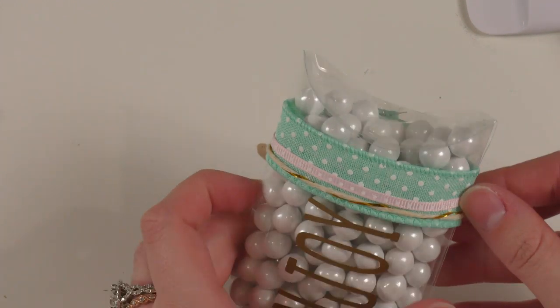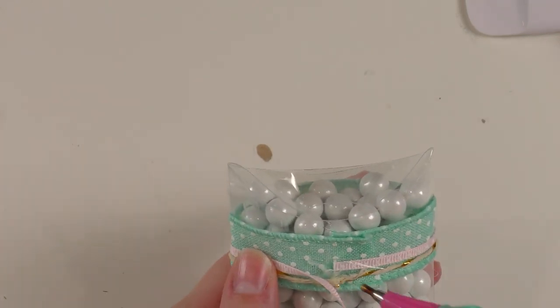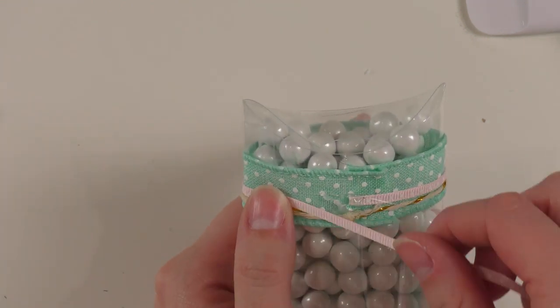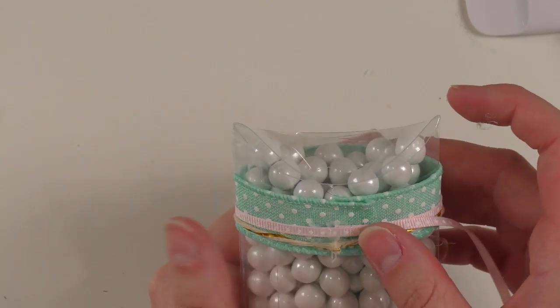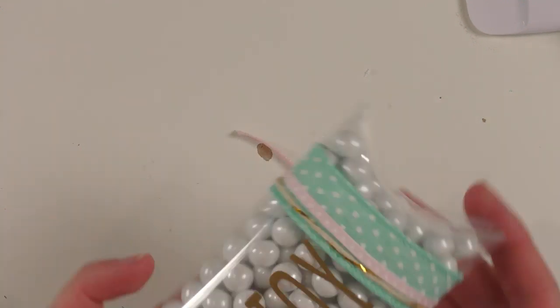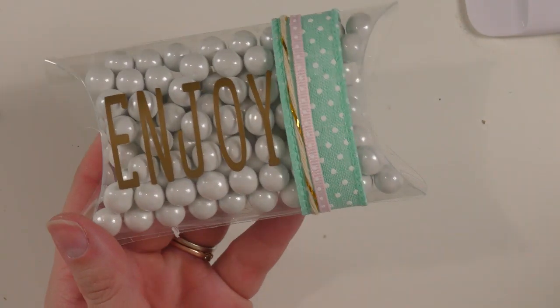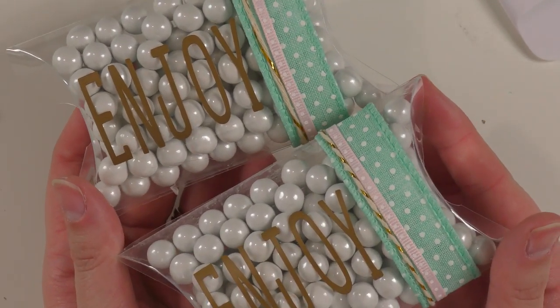So you guys can see, the whole process here is just mixing and matching your ribbons. A lot of people wouldn't think that two polka dotted ribbons would be cute together, or why add gold in there. Like, I don't know if that would look good. It's all about just trying things out, guys. A ton of times I would just lay ribbon on top of each other and see how it looked before I even chose to cut it. So I would kind of stack them and see how I liked them before I would even hot glue them on there, just in case I didn't love the way it looked. So we have two of these, which I think are adorable.